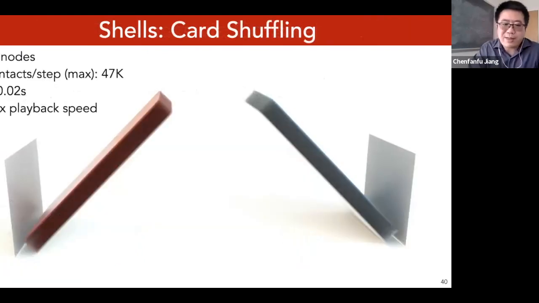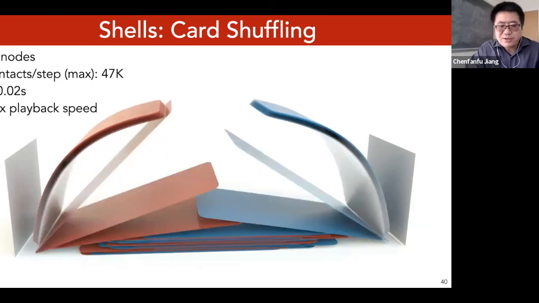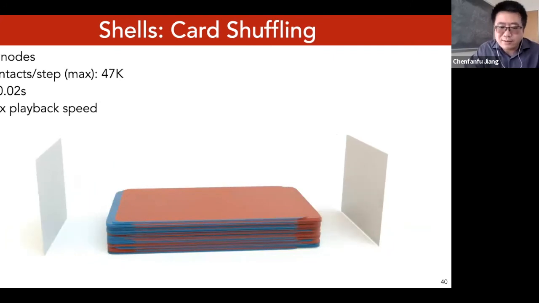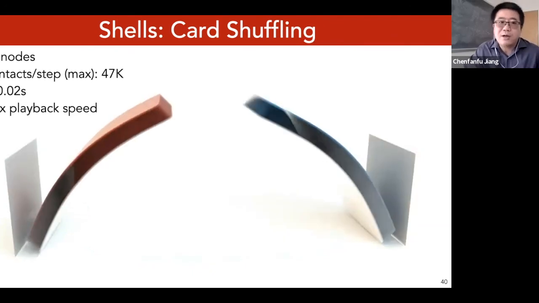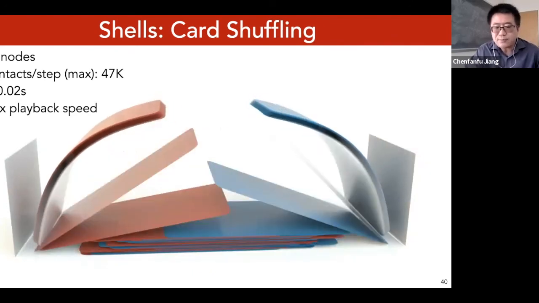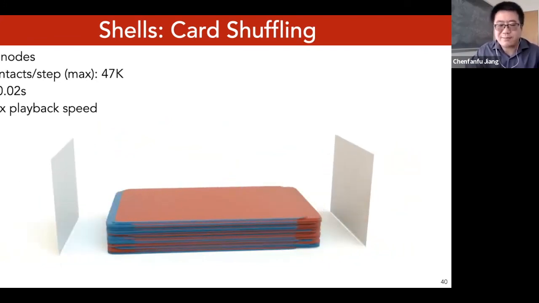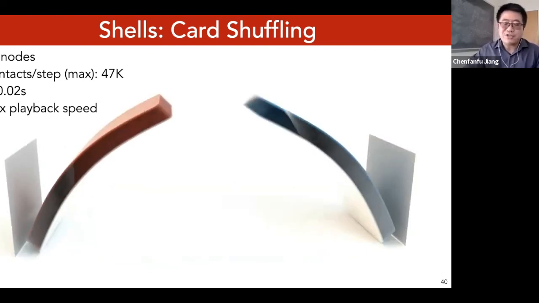Now, being able to model accurate thickness also allows us to simulate many more effects that were never achieved before in mechanics or graphics. For example, to simulate card shuffling. The challenges here exist in both the stiffness bending behavior and the correct thickness modeling. So these are necessary for the pile of 52 cards to have the correct height, in addition to all the challenges in the frictional contact. And we can, for the first time, capture all these intricate behaviors and reproduce the deck height matching the real world.